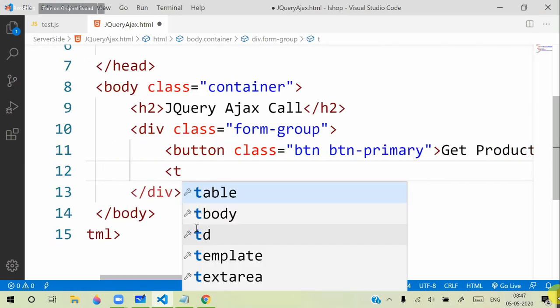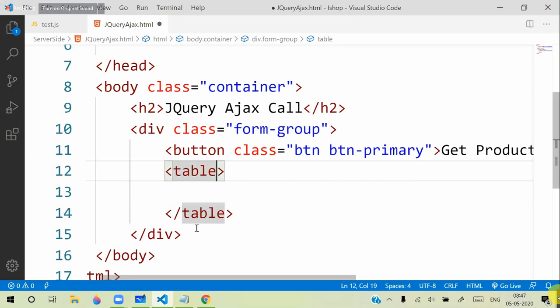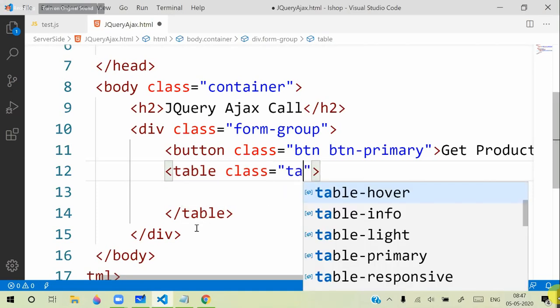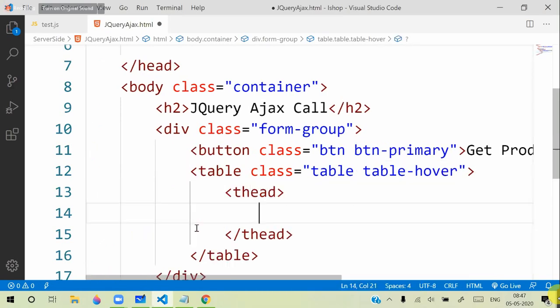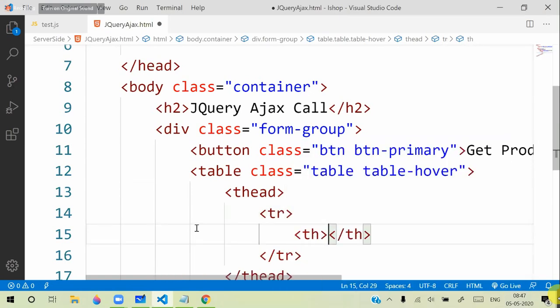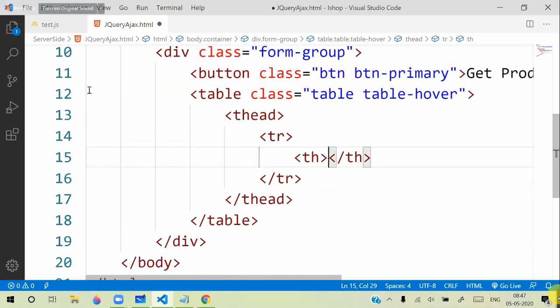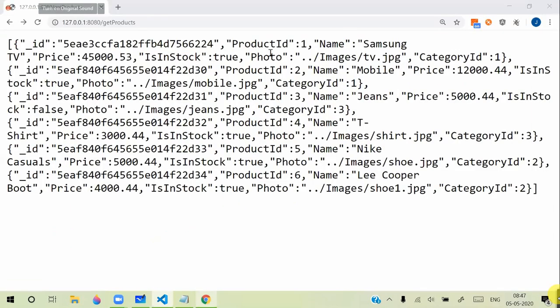That means we will use a table here, class as table and table-hover. Okay, then we have th. In that we know that product will come with details. What are the details? Product ID, product name, price, is in stock, photo, category ID, so many are there. We can display a few details.